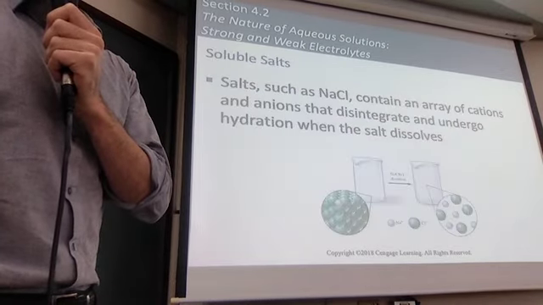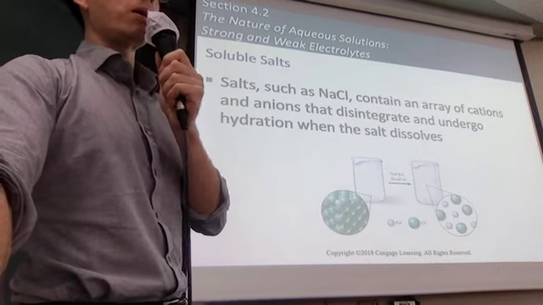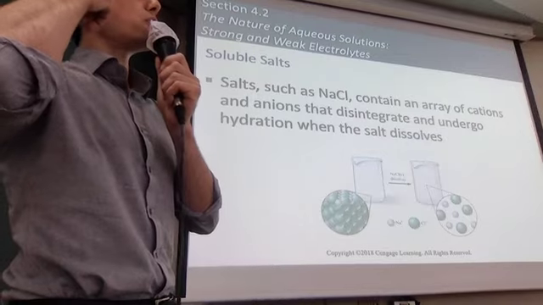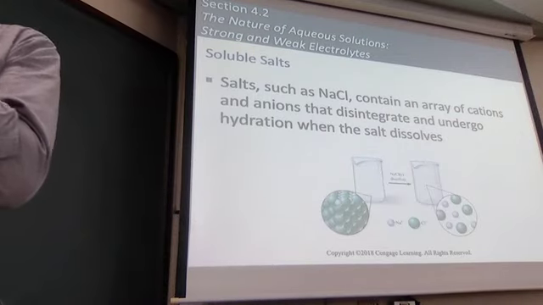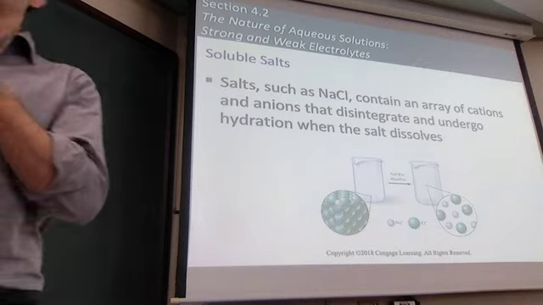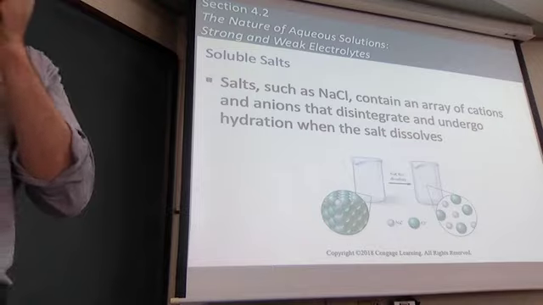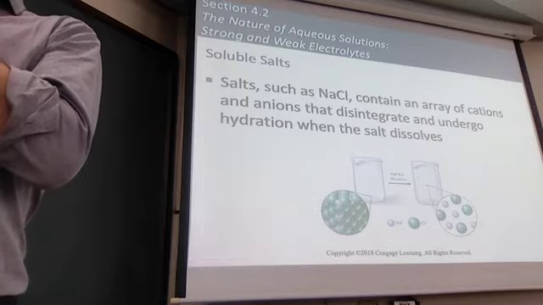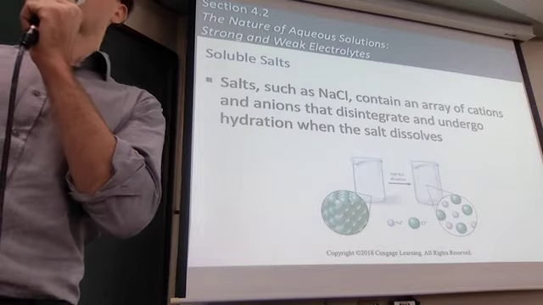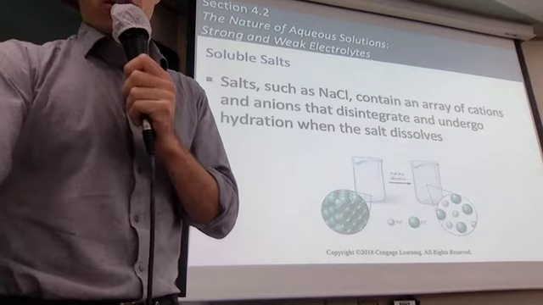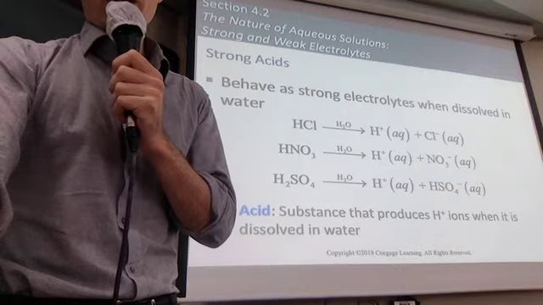Okay, and we also realized that the conductivity depends on the number of ions, and different compounds will produce a different number of ions per formula unit, right? For example, calcium fluoride will produce 3 ions per formula unit, while sodium fluoride produces only 2, right? So if they both dissociate completely, then the conductivity of calcium fluoride would be higher than for sodium fluoride, simply because we produce more ions per formula unit, right? So that is something we importantly realized last time also.